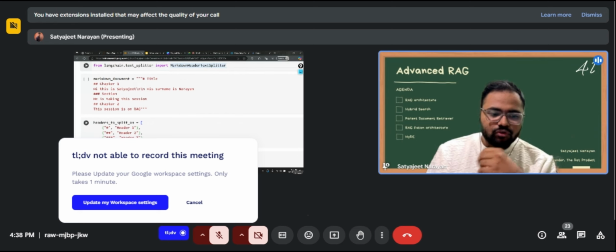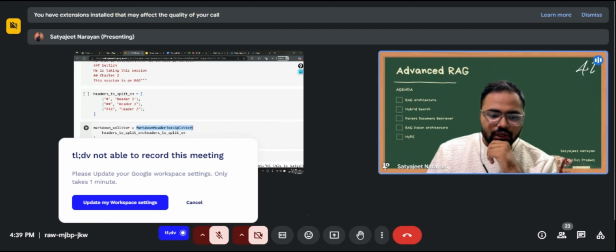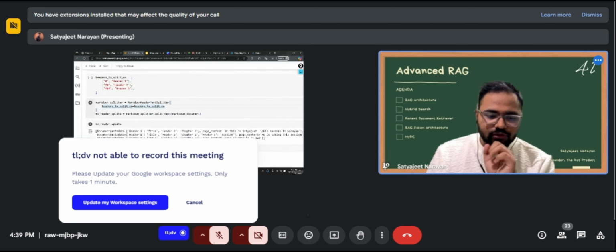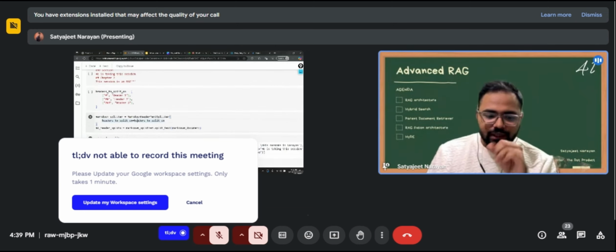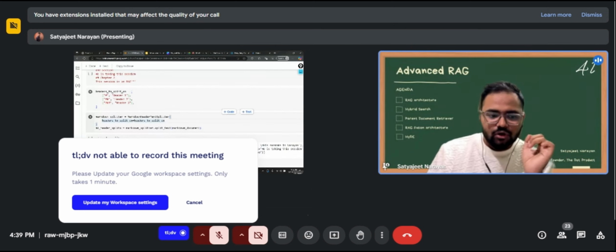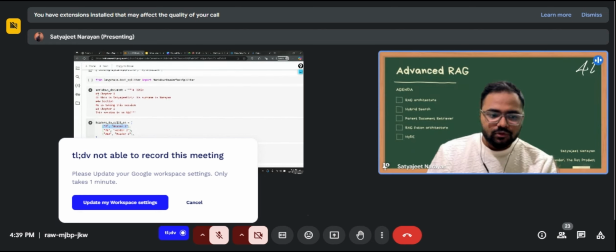So you can apply all these headers to split on. You can give this as header one, this as header two, and this as header three over here. Again, you give it the headers and you give it the text, and it will split. First of all, you get header one, that is the title. This is in the metadata, so it will keep all the information of the headers in the metadata, and the page content will be the actual strings that are split.